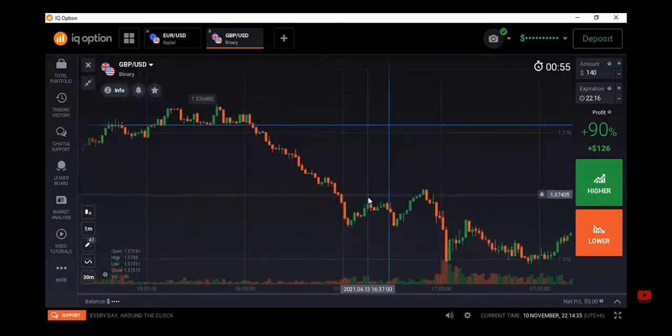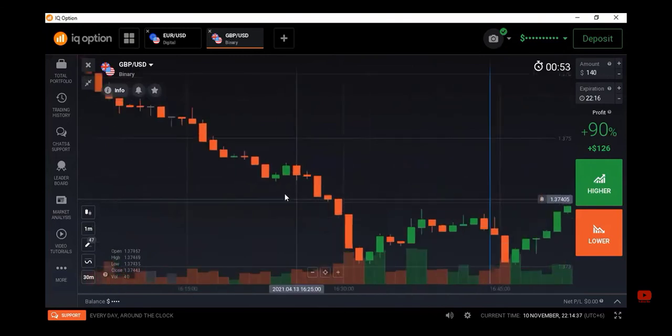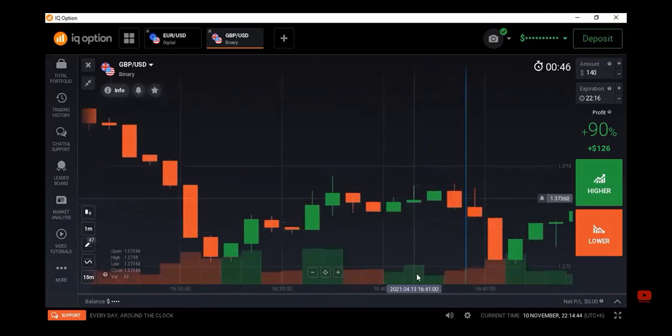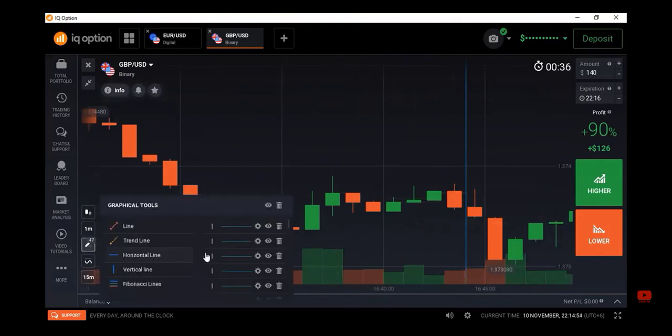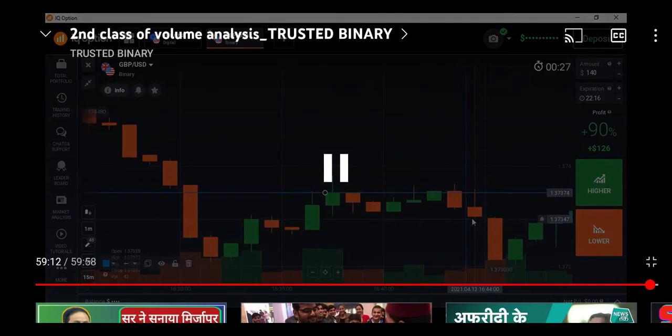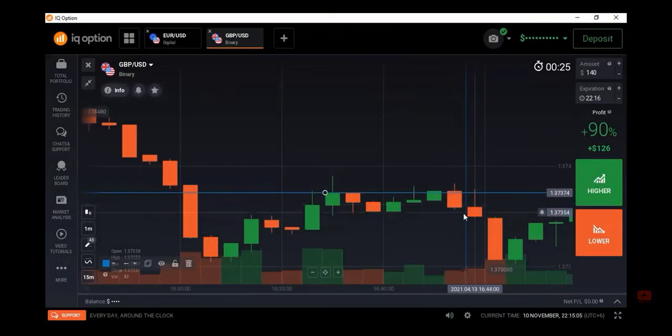Okay, so in a downtrend market, is there any signal candle? No, no, no, no, no. This one, an inverted hammer candle, and volume is higher than the previous two or three candlestick bars. So now this one is our signal. Where is our resistance level? This one is our resistance level. Okay, this one. So after this signal, when the market hits this level, we can place our trade to the downward direction for 3 minutes. So 1, 2, 3, win here.